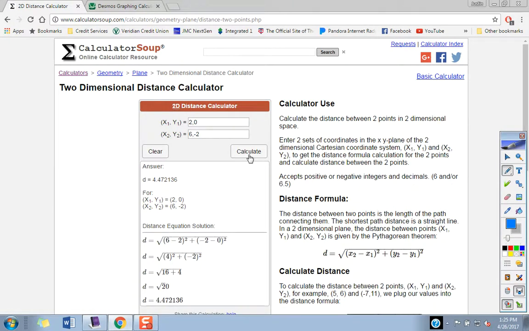Those are the 2 points I was looking for. How far is that point, 6, negative 2, from our equation y equals 2x? I can't remember if it was minus 4 or plus 4. How far is it away? 4.472. Okay, and I think your assignment, I can't remember when I sent it out. If they're asking around the nearest 10th or nearest 100th, I'm going to go nearest 100th in our notes.